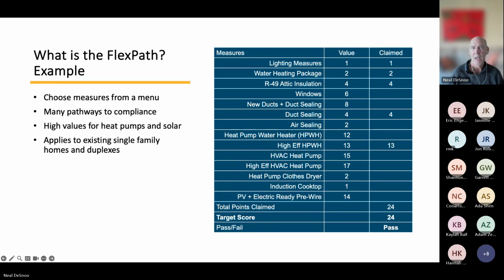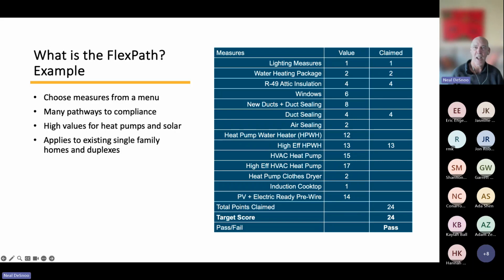In the middle is a column labeled value, and that's the value that each measure would be applied to the project. The value happens to correspond to energy. The final column is the credits that are claimed.